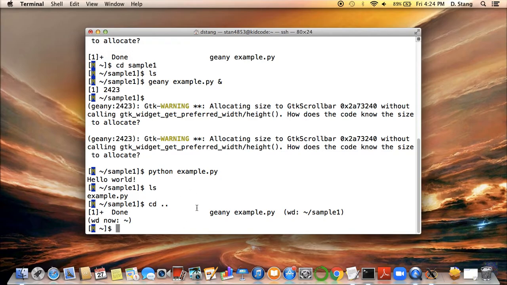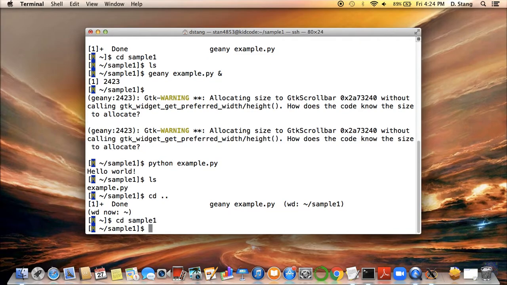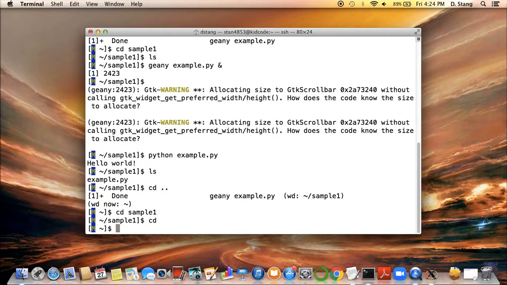If you want to go straight to your home directory, there's two different commands you can run to do that. And just to prove that command actually works, let me go back into sample1. And then cd, without anything after that, just cd by itself will take you back to your home directory as denoted by the lone tilde here. There's nothing after the tilde, there's nothing after this squiggly line, so that tells us we are in fact in our home directory again. And then again, I'll go back into sample1.